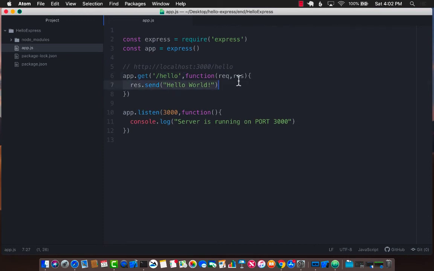This is Express that we are using, and it makes it so simple to create these kinds of routes. If you had to do this with pure vanilla Node, you would have to write a little bit of code to achieve that. But with Express, everything becomes so simple, as you can see. Okay, so let's see what happens if we go to hello.